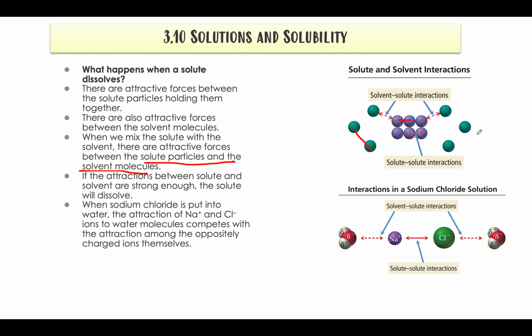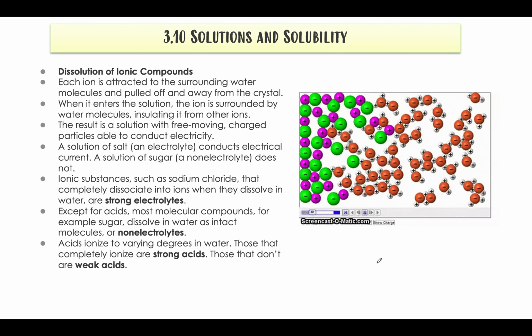But when we dissolve the solute in the solvent, there are attractions between the solute and the solvent. If the attraction between the solute and the solvent is strong enough, the solute will dissolve. So if the attraction, say, between the salt and the water is strong enough, the salt will dissolve in water. So when sodium chloride is put into water, the attraction of the sodium and the chloride ions to water molecules competes with the attraction among the oppositely charged ions themselves.